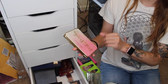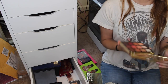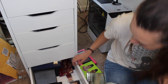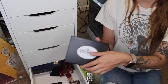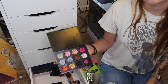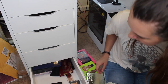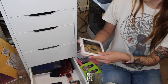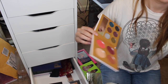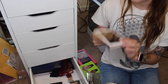I'm keeping the Too Faced Just Peachy Mattes palette — I love, love, love this palette. It's beautiful, stunning, great quality. I got an Alternative Cosmetics glitter palette — I haven't touched it and remember the formula being weird, but I don't have any glitter palettes, so that's going in the maybe. I also have the Pure Cosmetics Midnight Masquerade from BoxyCharm — I'm getting rid of this. I basically only like one green shade in it.